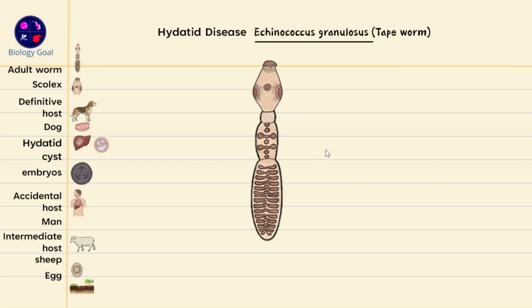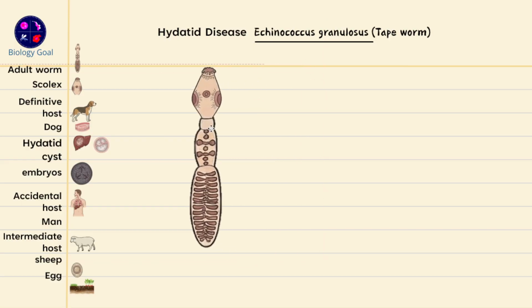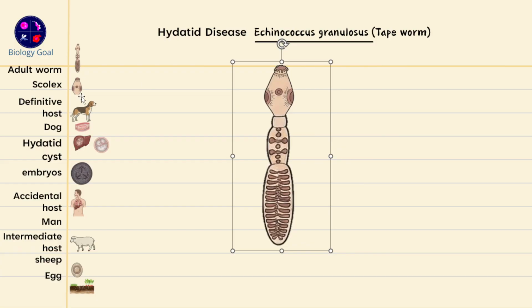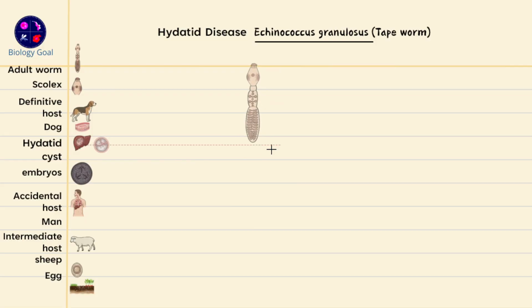Okay, and it's also a zoonotic parasite. Zoonotic parasite means this parasite is going to get transmitted from animals to humans. That's why you'll see we have an illustration for dog, an illustration for sheep, and an illustration for man. So that means infection is getting transmitted from animals to humans. So that's a zoonotic parasite. Next, the parasite requires two hosts. Usually one is a definitive host, another one is an intermediate host. We'll talk about that also. So this is the adult worm, and a very dangerous worm this is.